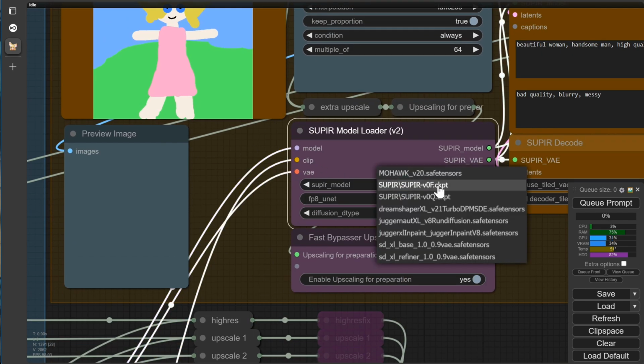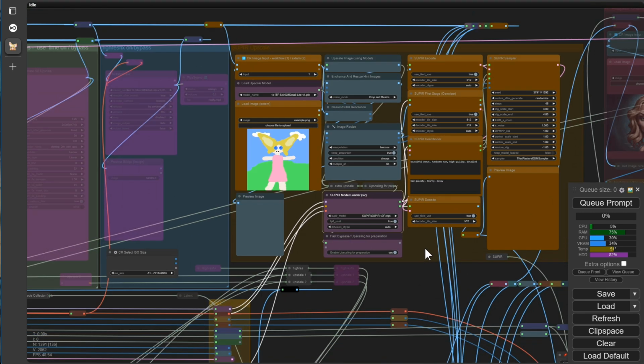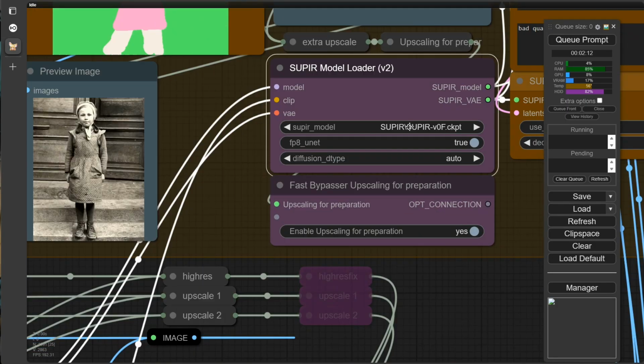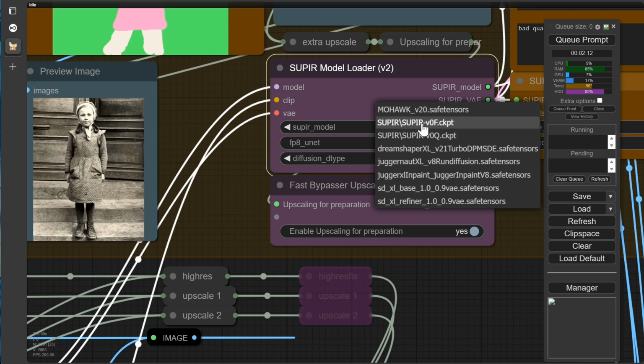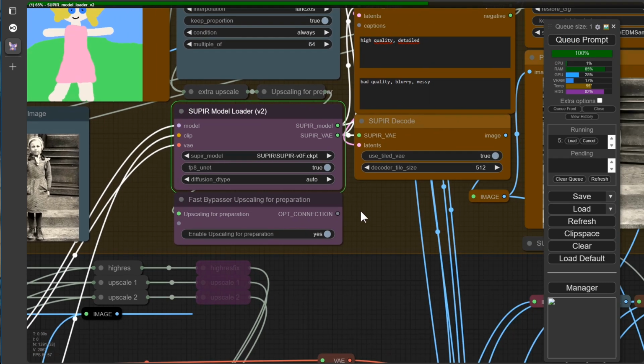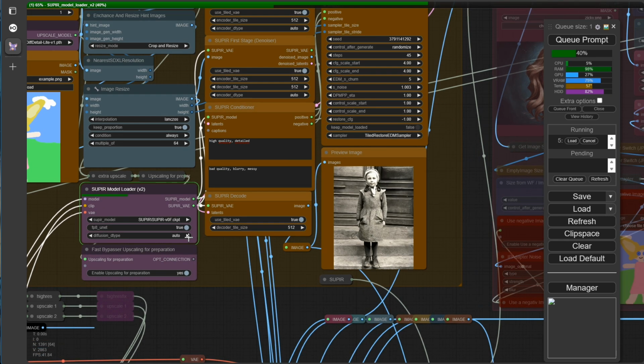And now the most important part, set the SUPIR model here and make sure it's loaded. We found that for most things, the model ending in Q works best. But especially for people, we recommend the one ending in F. Well, let's get started then. We only have a laptop with an RTX 3070, but Murphy has configured everything to run smoothly on our laptop. I think it's really cool, even though it takes quite a while. But sometimes you just have to be patient.